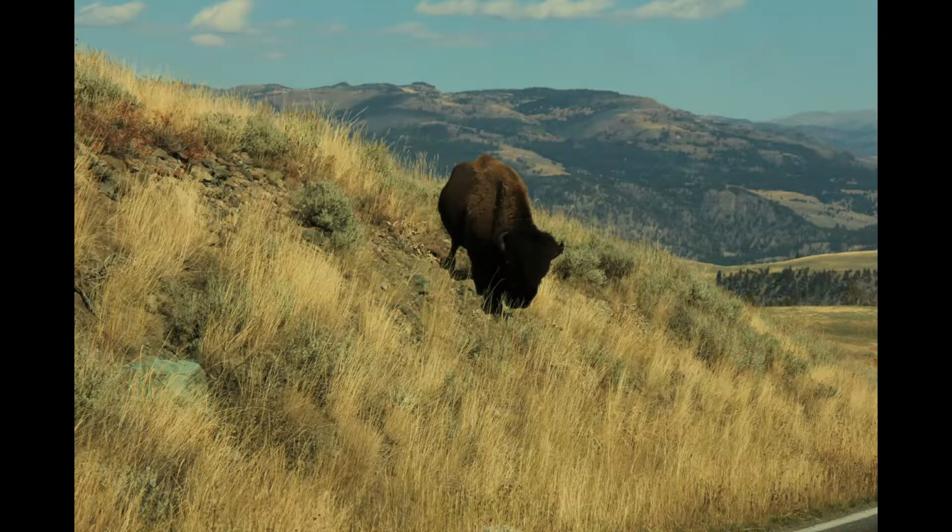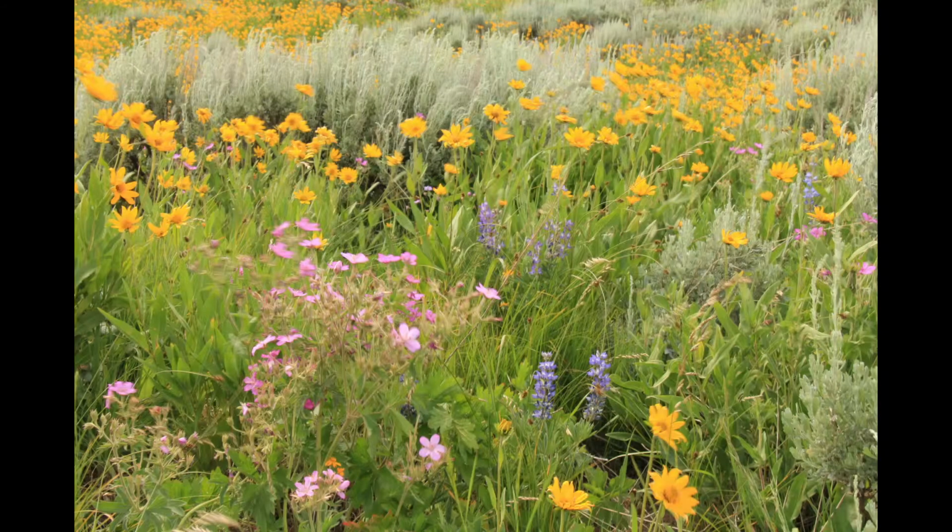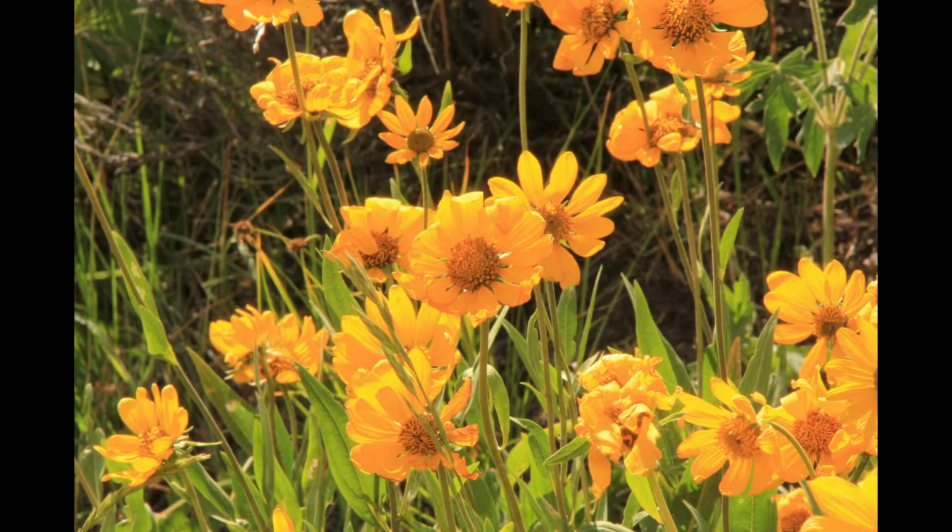After lunch, I drive the rest of the way up over the mountain. It's not that far, it's about 10 or 15 more minutes of driving. And then you start coming down the backside of the mountain. It's called Mount Washburn North. And there you're going to see a few buffalo that hang out there, but the wildflowers that grow on the side of the mountain are just beautiful. Don't forget to take some time out to take a look at them.